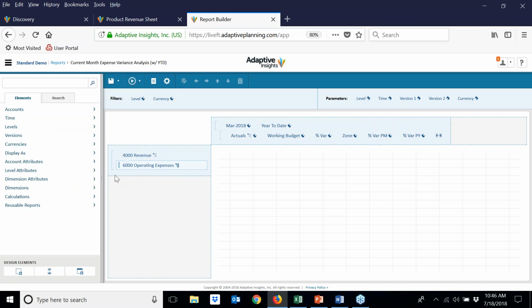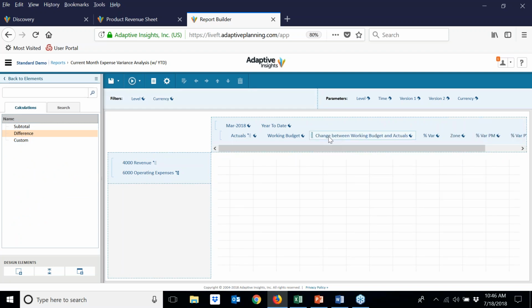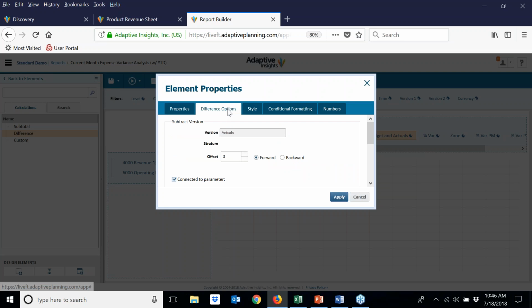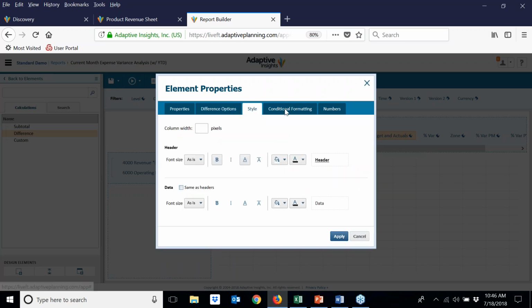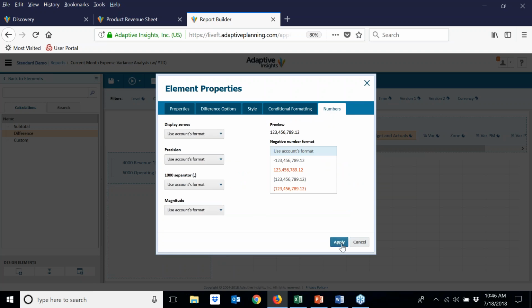Another thing that I might want to add is a variance calculation. Since I don't have it, I just have a variance percentage. Difference, drag it across, place it where you want it. If you don't like the name it assigned, you can easily change the name. You can change if it's percent or value, even change the signage, depending if you're loading negatives in for some things and such. You can change how it calculates. This is typical Excel type of fonting and formatting where you can do conditional things.